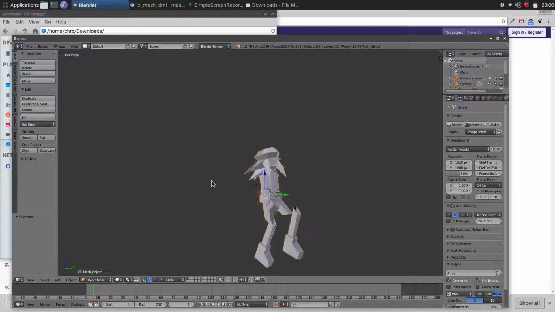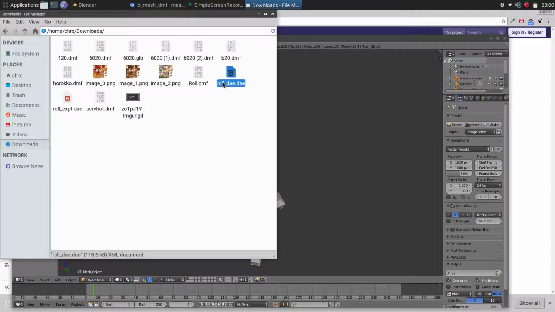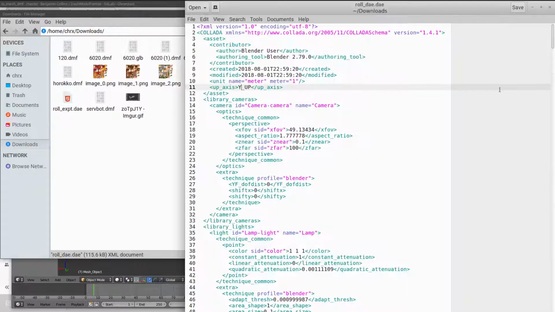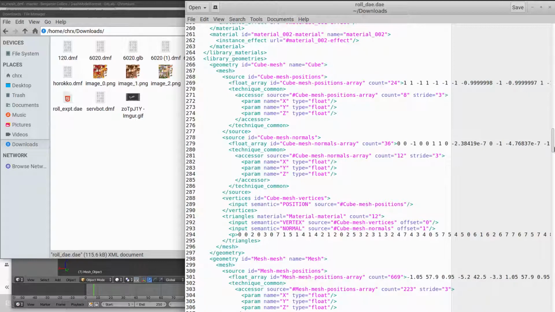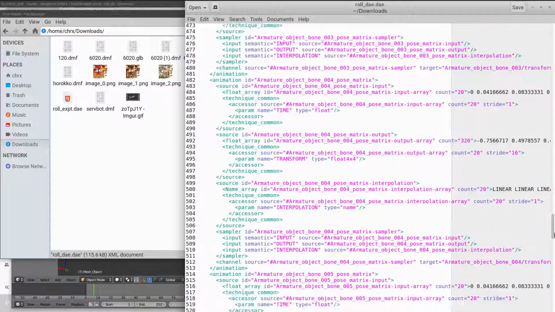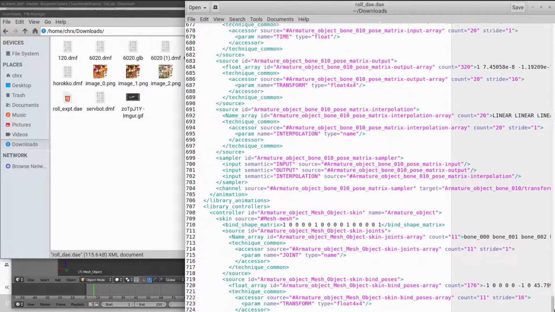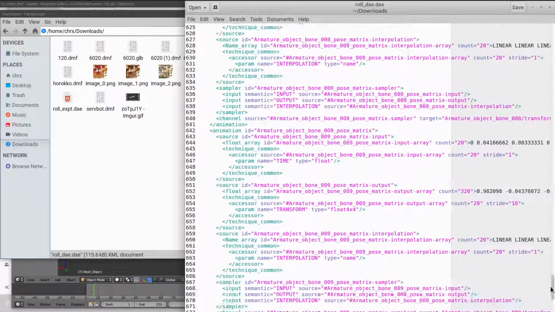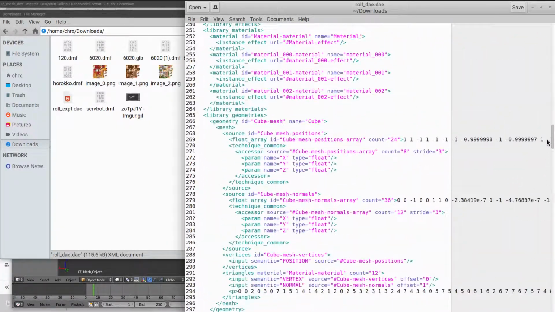Although, since Noesis doesn't do the Z up thing, it might be a better idea to try doing this through Noesis. One of the benefits from doing this is that if we look here, this gives me a pretty good template. One of the problems originally was that I tried to export to DAE directly, but I didn't have enough sample models to have an idea of what format I was supposed to put it in. So now this gives me a pretty good template for what the DAE format should look like in the first place. I don't know how to do multiple animations with this, and what you see is what you get.